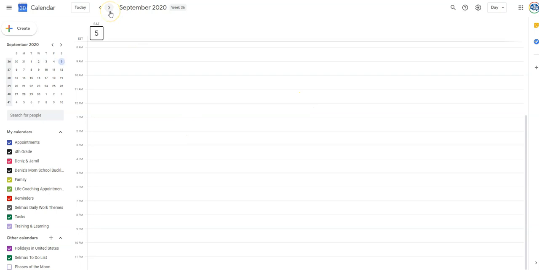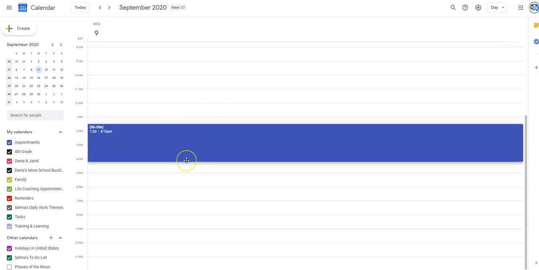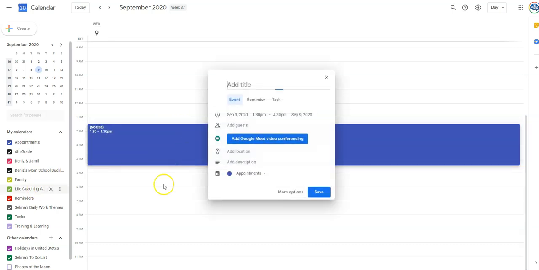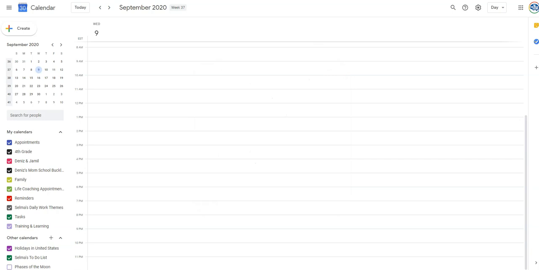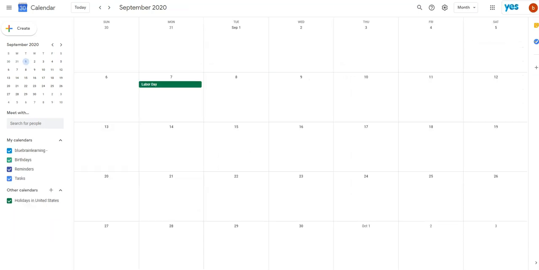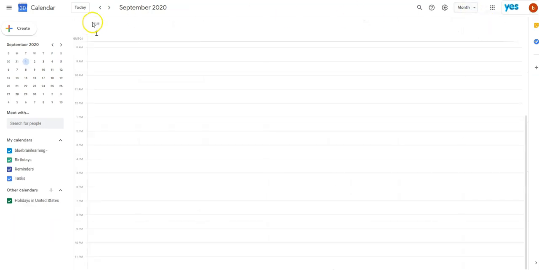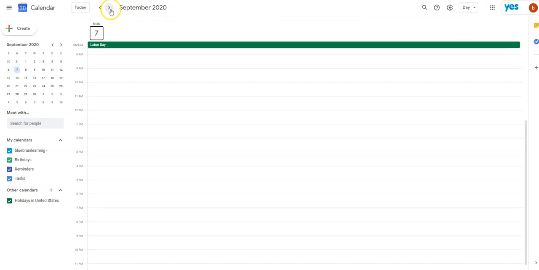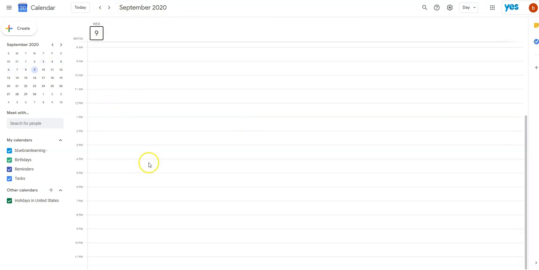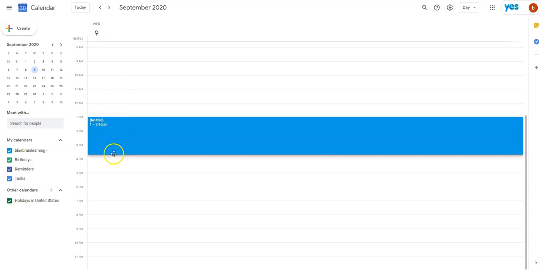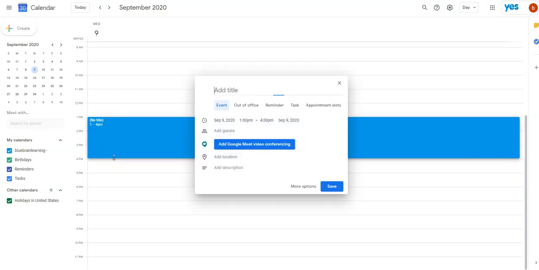If you have a personal view and you are clicking the times between 1 and 3, let's say 1:30 and 4:30, you will have event, reminder, and task. But if you have Google for Education or Google for Business, you will have, let's go to the 9th again and set an appointment times from 1 to 4 o'clock.